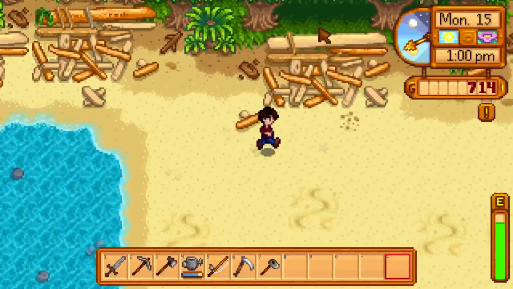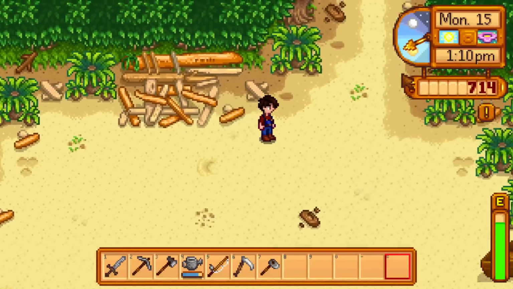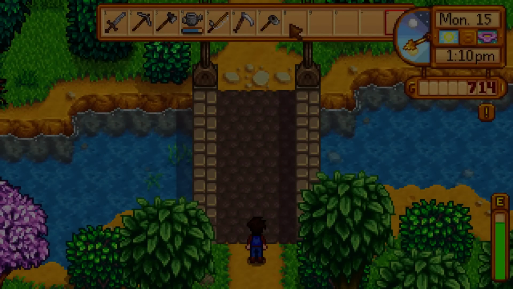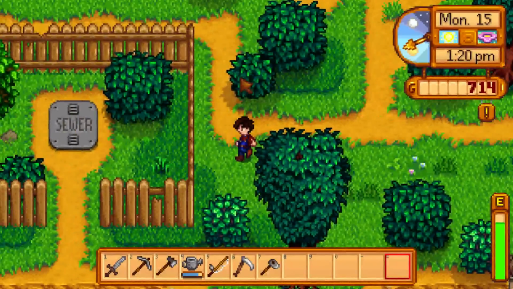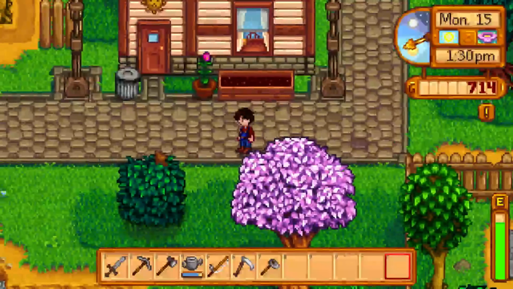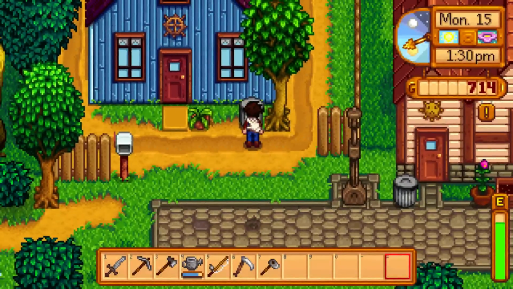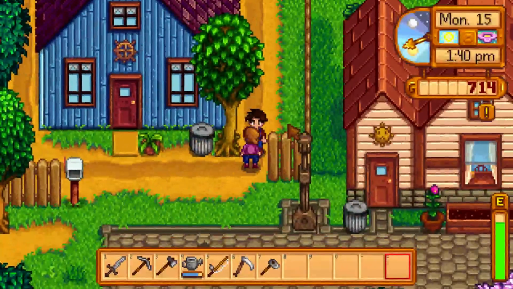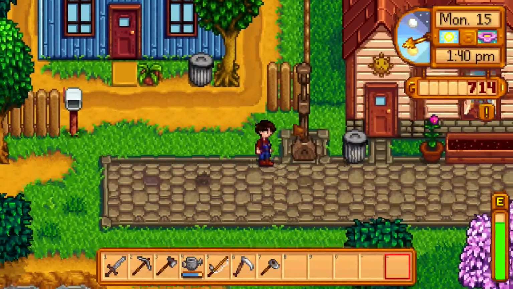Alright, since we've already taken care of the problem with Clint, his request, we'll head back to the north. Then look to the west, back towards the Wizard's Tower, and see if he's able to help us with the community center. Excuse me. Make sure you heard me going through our trash.